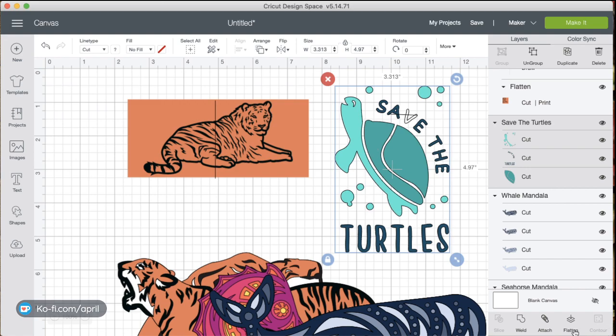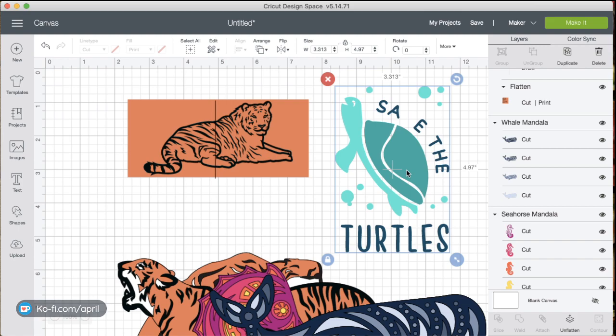So if you were to flatten that, guess what? It's going to print it, but it's still going to cut it just like you were cutting it out of three different color papers. Don't ask me why that V is white. That's something in the file there.